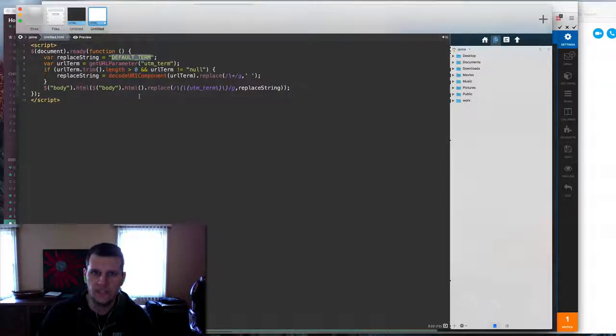So if the UTM term is not in the URL, what term or what keyword would you like to be shown instead? So that's this here. You can replace that with whatever you want it to be. And then if the term is not in the URL, then this string is going to get put into your page content. So we'll show how that works here in just a second.